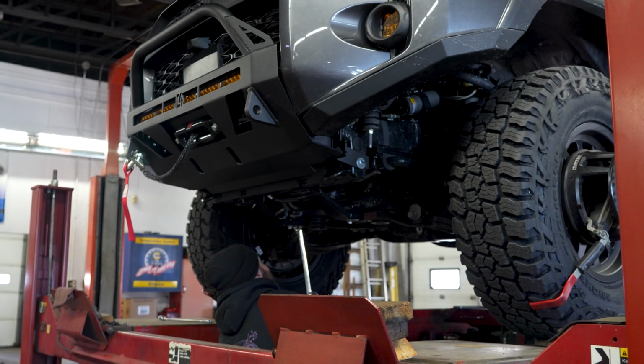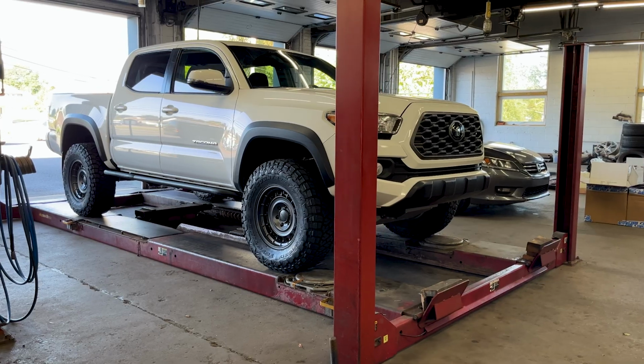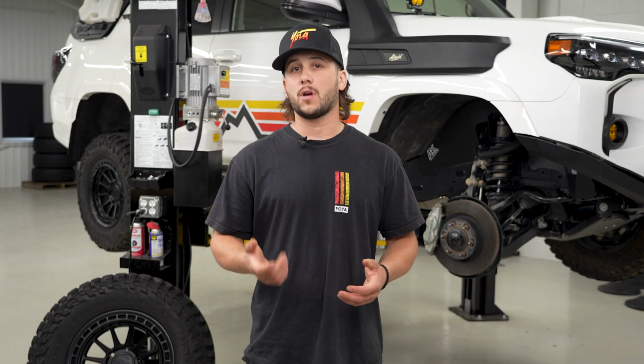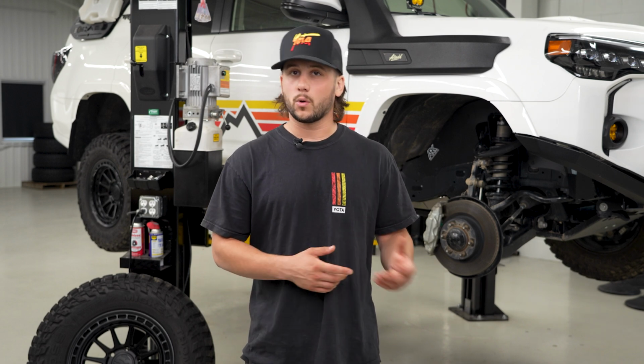The last mistake, and probably the most important one, is skipping the alignment. We see people all the time asking if they need an alignment afterwards. Anytime you lift a vehicle, you're changing your suspension's geometry. That means your alignment is off the moment your truck hits the ground. If you drive it like that, you'll wear out your tires super fast, your steering will feel sloppy or crooked, and over time, it can even damage suspension and steering parts.